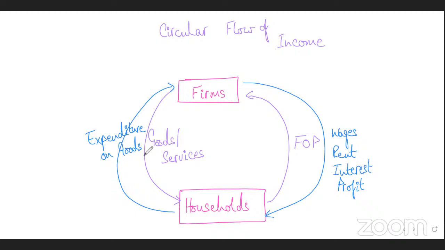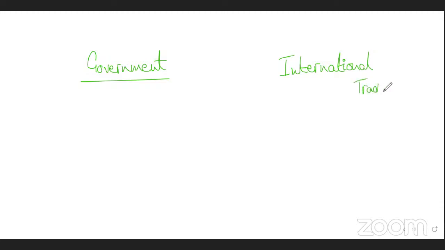But we haven't completed it yet. Why? Because we haven't shown what the role of the other two sectors is, which includes what? Government and international trade. Okay. Now here we'll take a minute and think about what effect government has on the circular flow, like the way money is moving in a country, right? And similarly, we'll also think about what role international trade has on the flow of money in an economy, right? Now, this is very important to discuss.